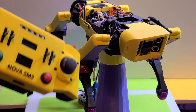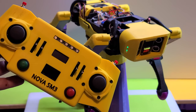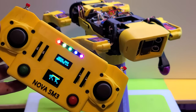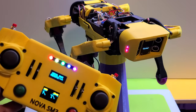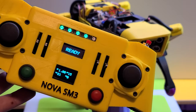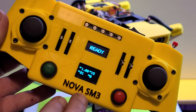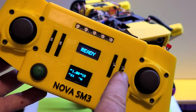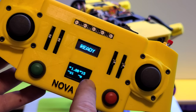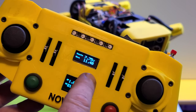I'm booting up Nova right now. What I've managed to do today — I'm going to boot up the remote as well — is finish off two-way communication between Nova and the remote. Now the remote will receive data from Nova as well as Nova receiving data from the remote. On the bottom screen, those numbers apply to our four potentiometers. The two I'm really using right now are speed and steps, which are the top and bottom numbers on the left. Nova has booted now because we're getting feedback and we get Nova's battery voltage on the remote too.